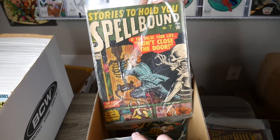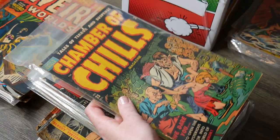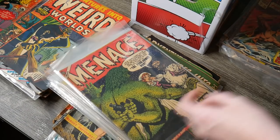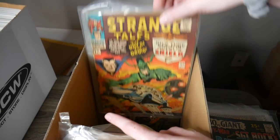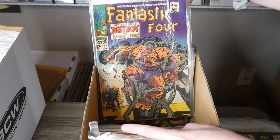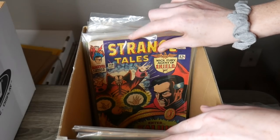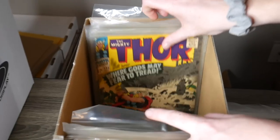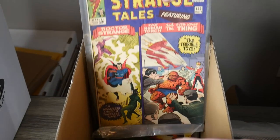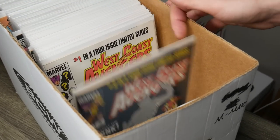Stories to Hold You Spellbound — I've actually never heard of that one. Beware Terror Tales, Chamber of Chills — man, these are some awesome horror covers. Adventures into Terror, Menace — oh, this one's a cool one. First appearance of Ronan the Accuser. Some more awesome Strange Tales, a good amount of Strange Tales in this collection. Oh, a cool Fantastic Four back here. More Strange Tales: 149, 148, 147 — consecutive Strange Tales. Thor 131. Yeah, I've got a lot of re-bagging and boarding to do — everything's not bagged and boarded, just got to put a little love into it.